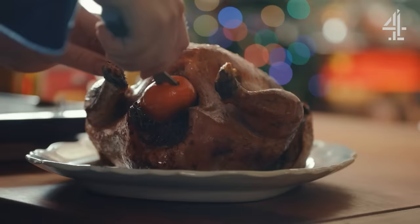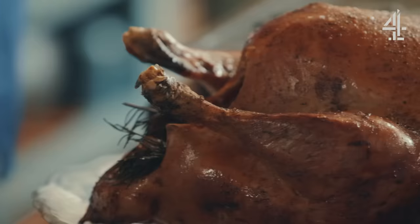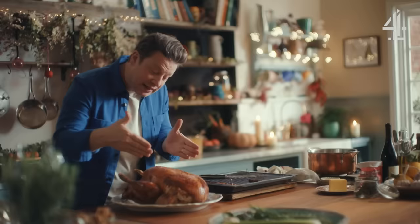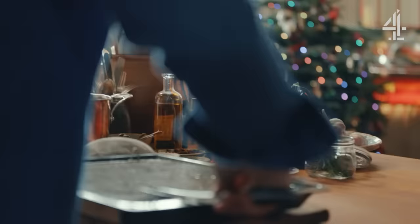So as we've passed all of those checks, move this to a lovely platter — there is your boiling clementine in all of its glory. We're going to let this turkey rest for one and a half hours. Really important, because the force of the heat of the oven has pushed all the moisture into the middle, and when you let it rest all that moisture comes back out. And not only that, it's going to carry on cooking.